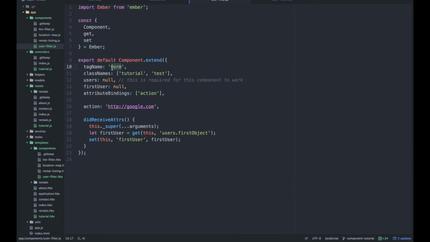So again, this component is going to be a form. I want to set some attributes. In this case, an action. You can do that. And you can specify as many attributes as you want here. One of the other really cool things is that we can also have access to different jQuery events. We are inputting.